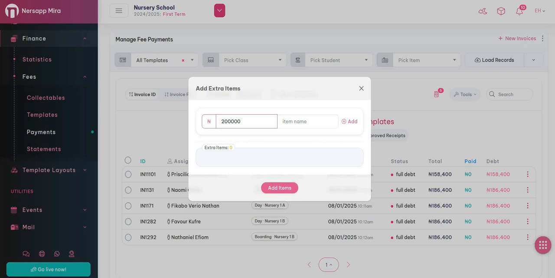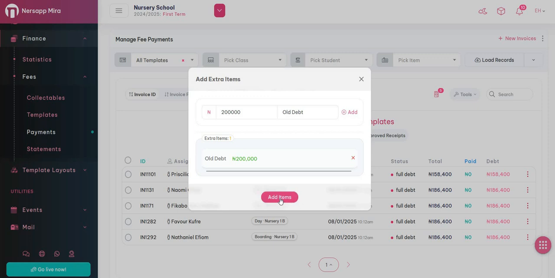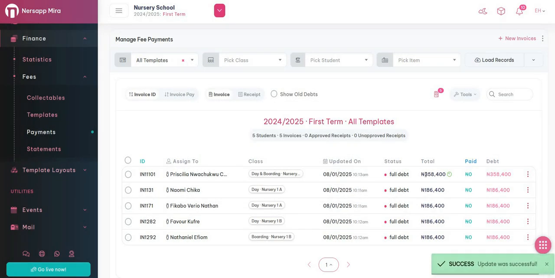Old debt is 200,000. You can give it the amount and the name called old debt and simply add. So if that is it, you can add the item. So this amount has increased from 158,400 to 300,400. This is how to deal with any backlog you had before you started using Next app.